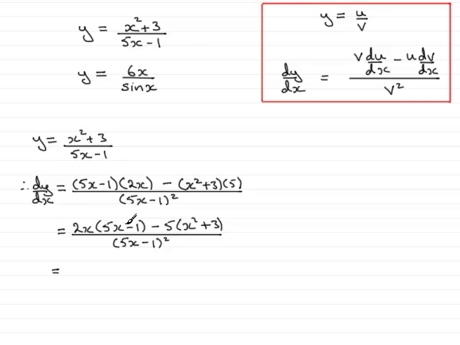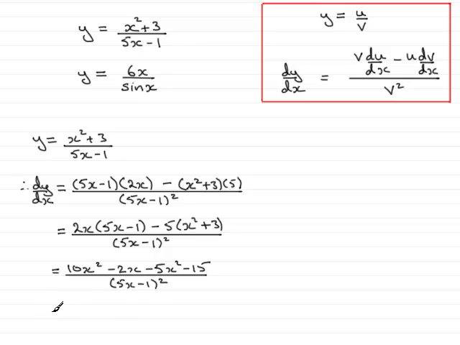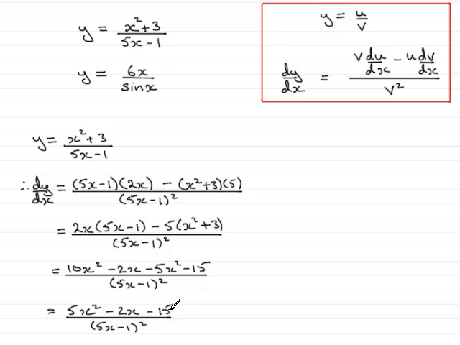So what I'm forced to do now is to expand the brackets. If I expand the brackets, I've got 10x squared minus 2x for the first one. And now if I expand this one, I've got minus 5x squared minus 15. And that's all divided then by 5x minus 1 all squared. All I need to do now is just tidy the top up: 10x squared minus 5x squared is 5x squared, minus 2x, and then minus 15 — all divided by 5x minus 1 all squared. We have a quadratic expression on the top here. I would check to see whether that quadratic expression factorizes, but in this particular example it doesn't. So that means this is the end for this question.